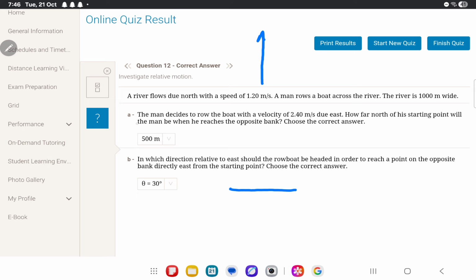I'm talking about part A. However, look, the river is pushing on him up, right? So it's going to push him up. So his path of motion is not actually going to be a straight line. It's actually going to be something like this. Okay, so the other side is here, right? He wanted to go here, a straight line, but he ends up here. Why? Because the river is pushing on him. All right, this is logic, common sense.